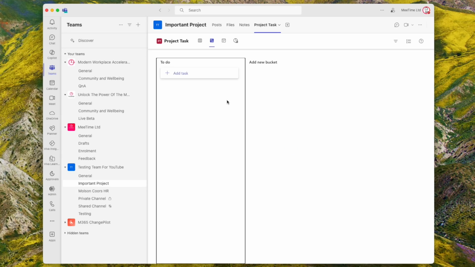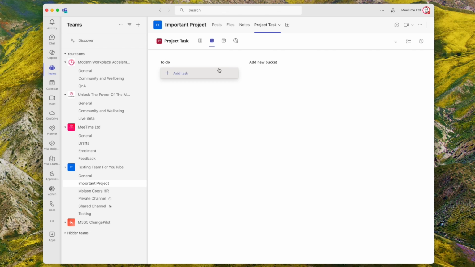So we're going to just create a new normal plan, and here we are, it's done. It doesn't look that exciting right now. So you get just one bucket to do. You can add as many new buckets as you want. We're currently in the board view. We've got grid view. We've got some calendar options and some built-in charts, which are usually good enough for just light project management, light task management for your team.